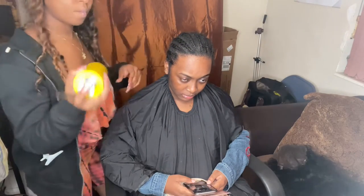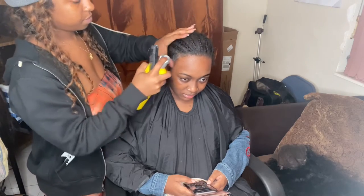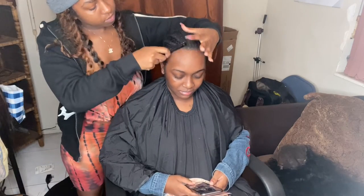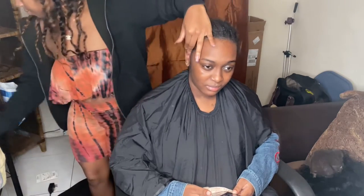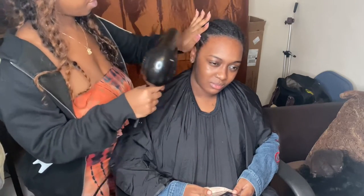Now I'm about to use the Got2b freeze spray to mold her edges out of the way so I could put her cap on. I'm blow drying it in place because that spray don't play no games.